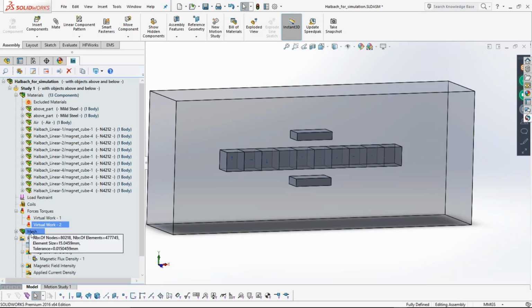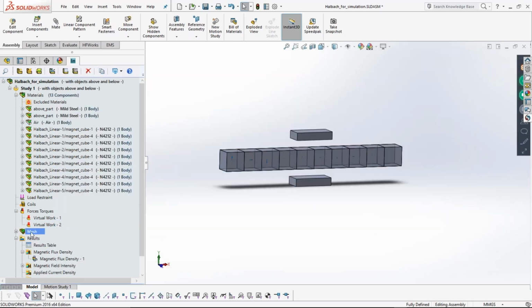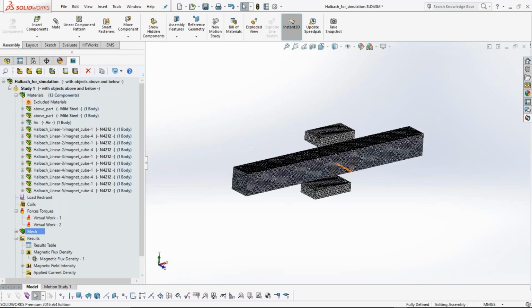Okay. Now this is a finite element based program, so just one thing that I do want to let you know is the concept of mesh. This program particularly has an automatic mesh creation process.